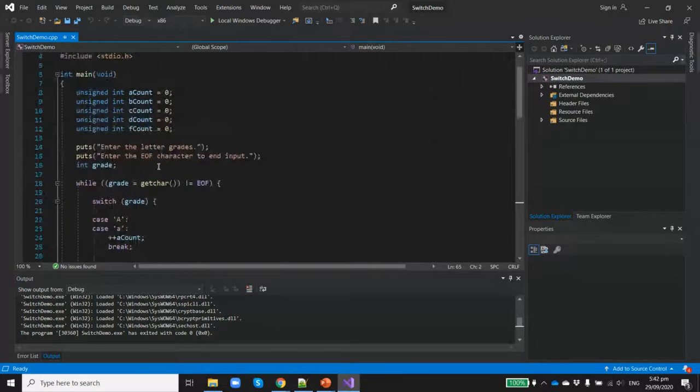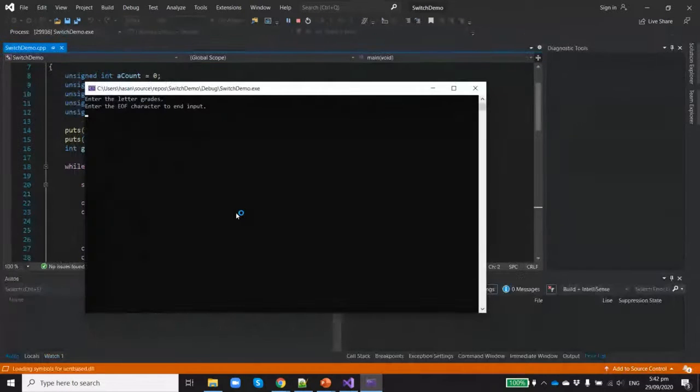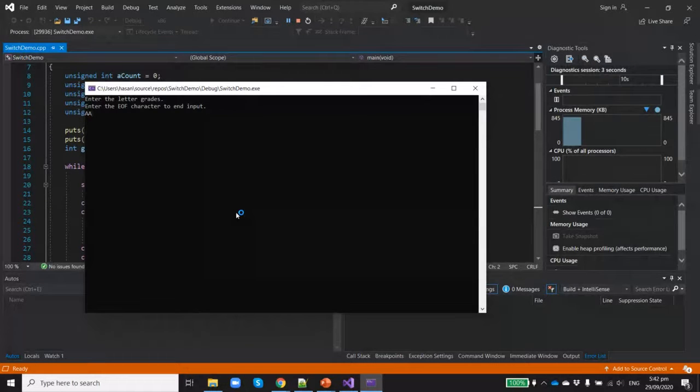Now, another way that you could enter data here is, because there is really no requirement for you to press enter every time, every time you press a key, if it is a valid grade, it will get counted. So let's do one more experiment. You could do something like A, so you have multiple A's that you have pressed. You could press C, C, and if you do something like F, F, so you're not pressing enter at any of these times. And let's say you press Control Z and then enter.